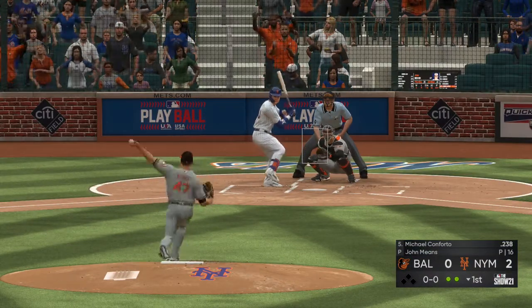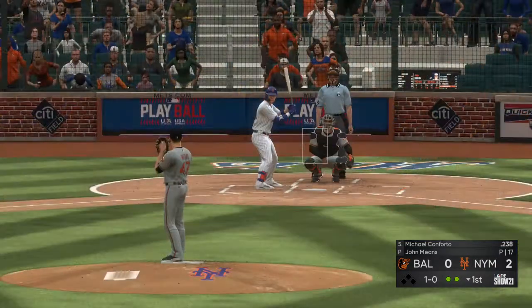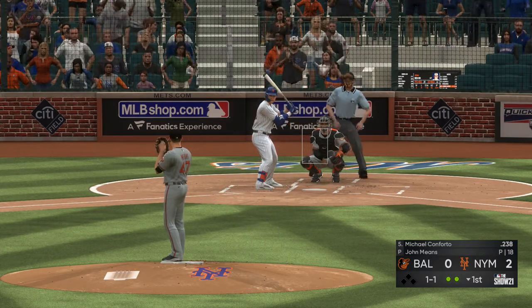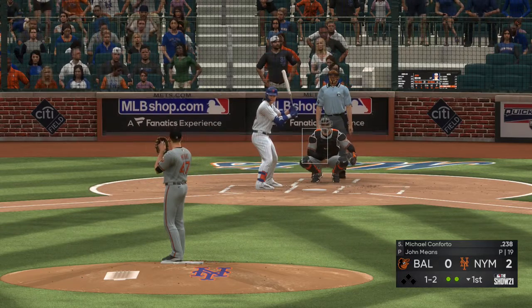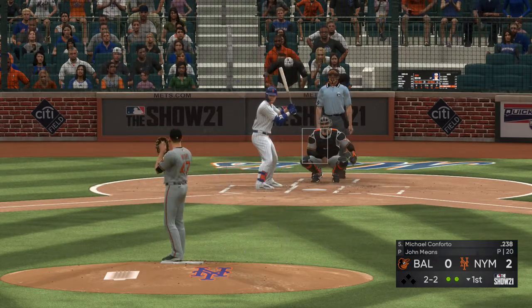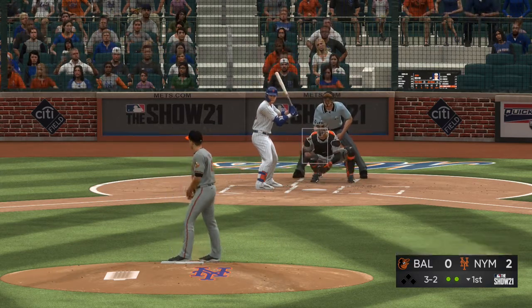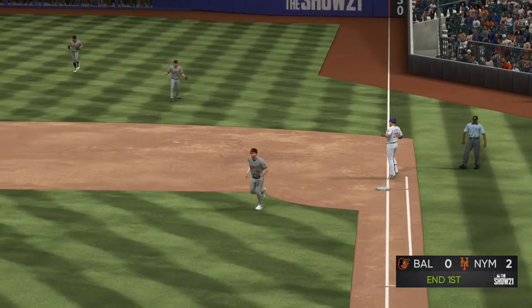At the plate, Michael Conforto, as he watches a slider that runs out of the strike zone away. They say the toughest pitch in baseball is a located fastball — I disagree; that nasty slider is tough to hold up on. Good hard slider at 88, it's one and two. Not sure what you're looking for right there, but that one was pretty much middle-middle, center cut. He works the count back full. Well, you don't see it all that often, but this might be a good time for a 3-2 change — if he can locate it, it's nearly impossible to hit. They'll whip this one to first in time, and that ends the inning.